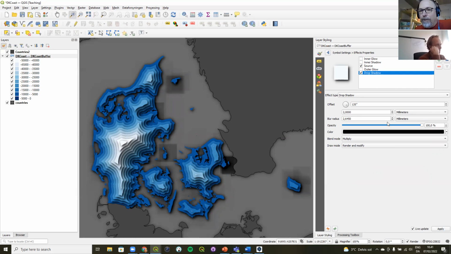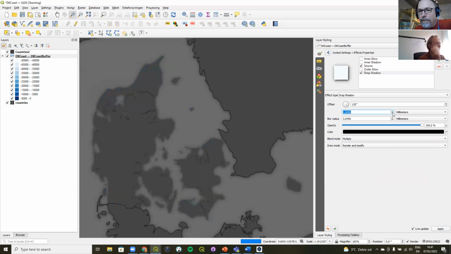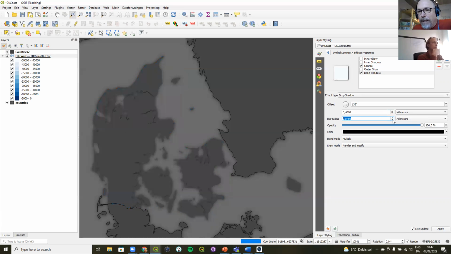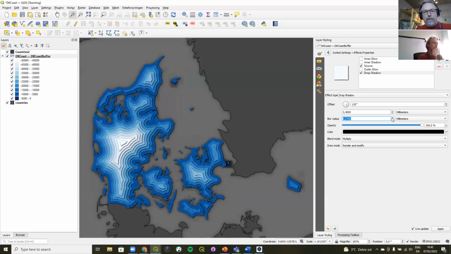So I reduced the default width here down to 0.4, just to make the shadow a little less bold. And then this blur radius, I also reduced that. I think I put it down to 0.8 or something like that, which again, the effect is still there, but a little more elegant looking to my eye anyway.